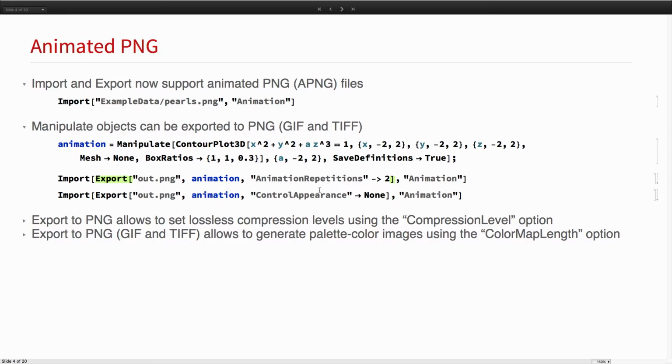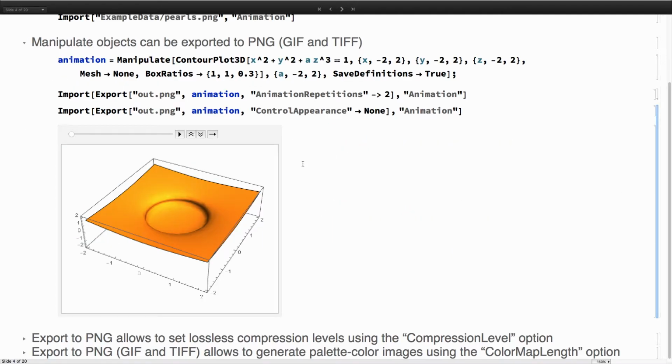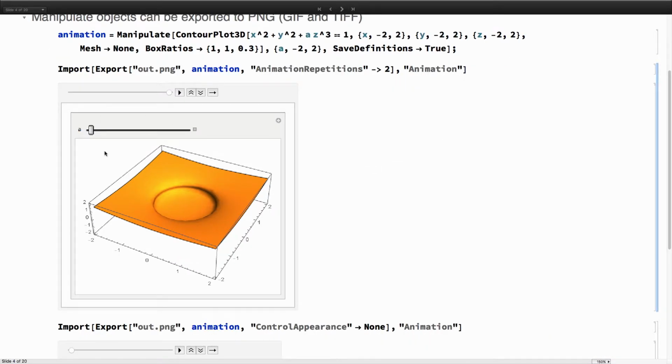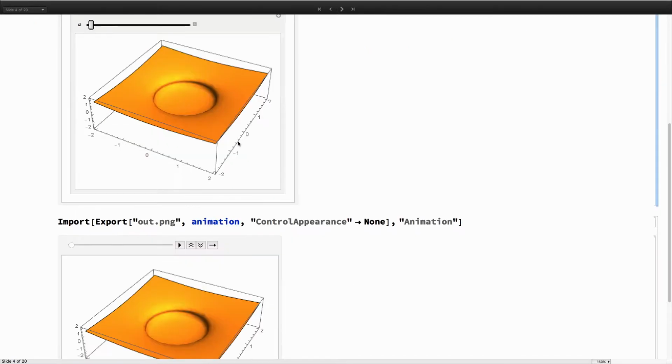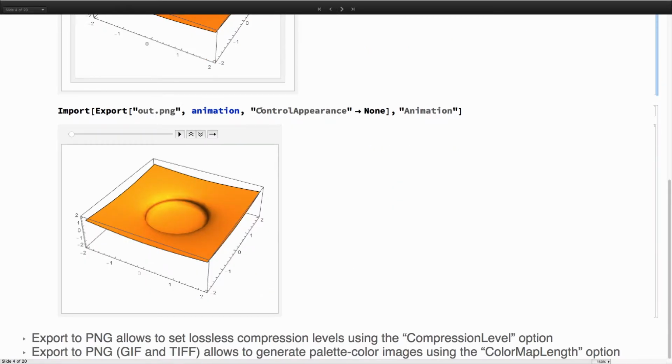You can, for example, specify how many times your animation runs through the AnimationRepetitions option, and there is also the ControlAppearance option that lets you control whether you want to export Manipulate controls or not. Notice here, the Manipulate controls are exported, and in this case, when you specify ControlAppearance None, they are not.